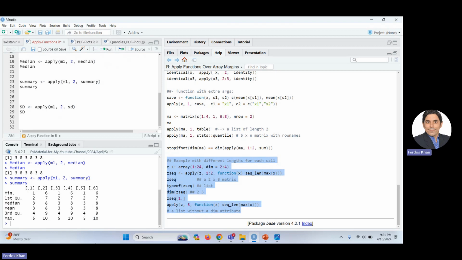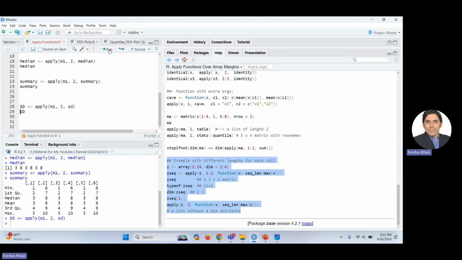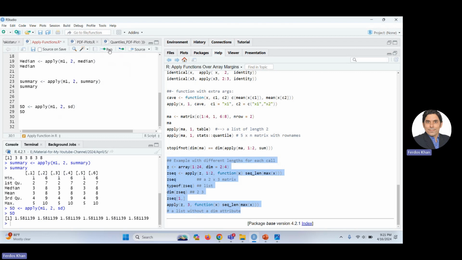And you can see their maximum value, their minimum, and the values in the middle. I mean, first quartile, median, third quartile. Standard deviation, you can see also how you can calculate standard deviation as well. This is the same thing as we did with the median. So this is the standard deviation for each variable. Very simple. And if you have more variables, this is just for explanation in this tutorial, you can do it so easily.